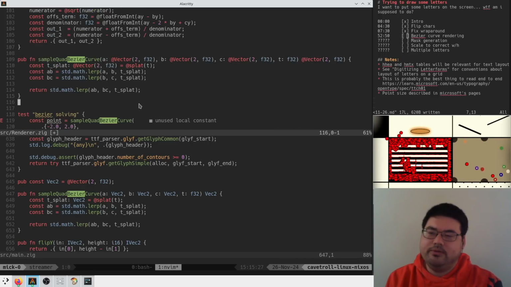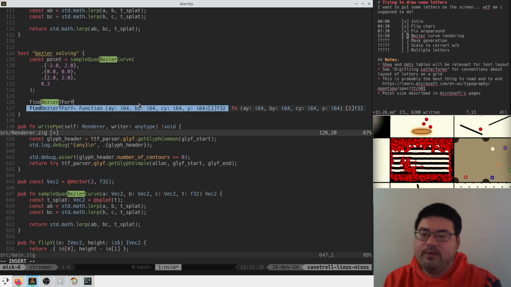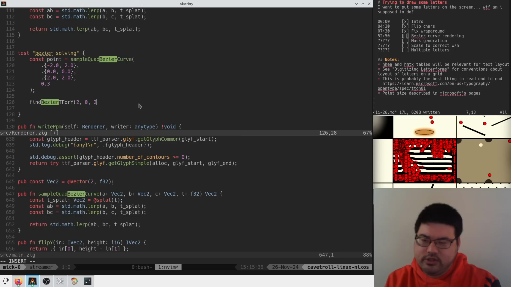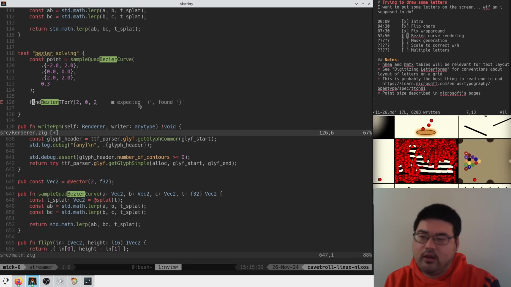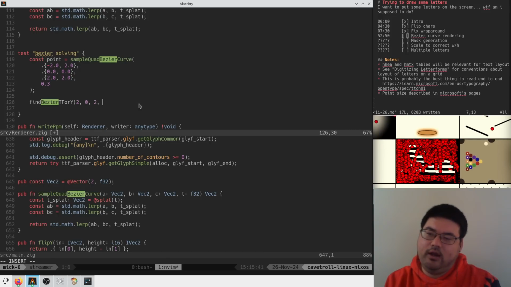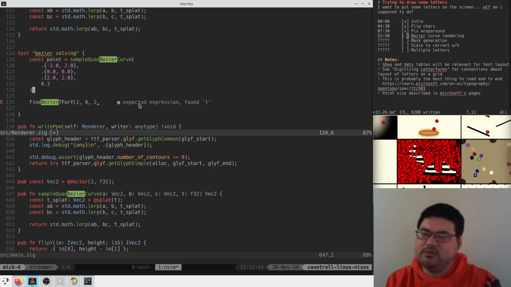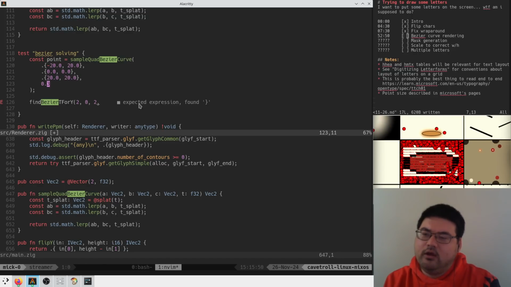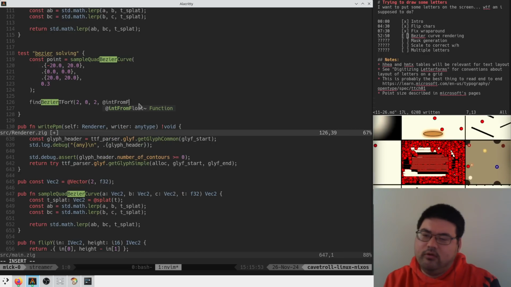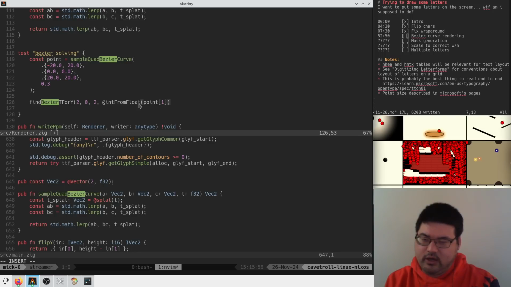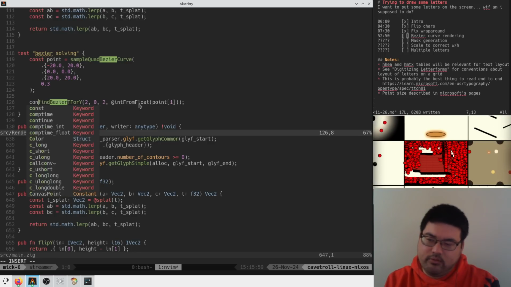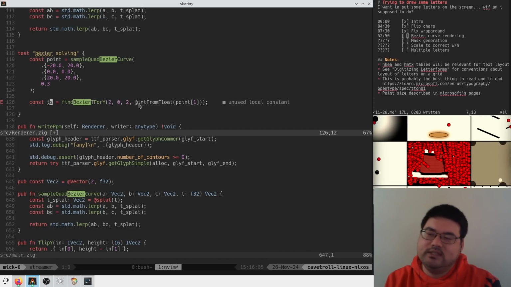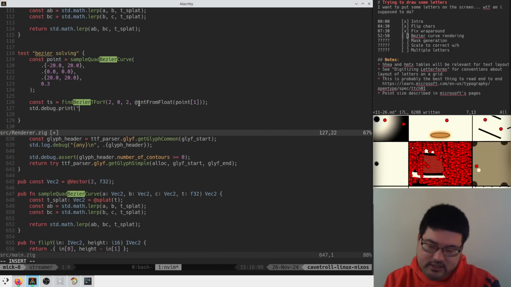Then we should be able to say find Bezier for y, given 2, 0, 2. We want whatever point came out at y. We need bigger numbers here because we're doing integer math on a lot of points. So let's do 20, right? This will give us a 0.1. We were looking at the y value here, and we should get 0.3. Yeah, I think that makes sense. T's. So can we say std debug print the T's?